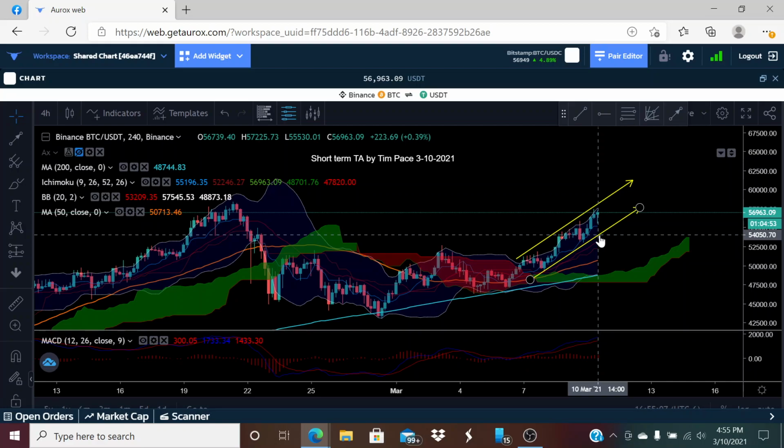And I think that had a lot to do with it too. The market said, hey, that 50 MA is holding, and it's reversed the death cross back to a golden cross. A golden cross is when the 50 MA crosses back above the blue line, which is the 200 MA. But this is a 4-hour chart, guys. You have to remember that.